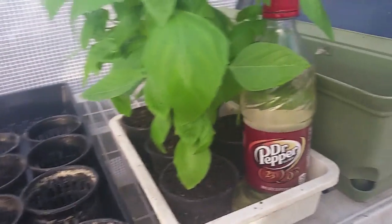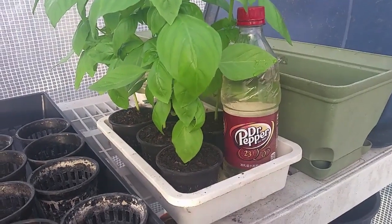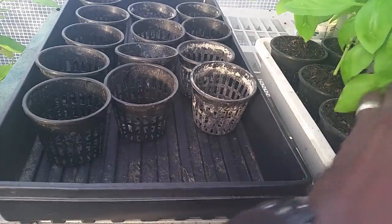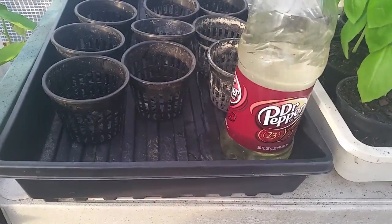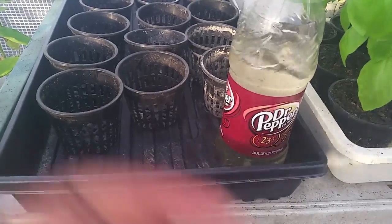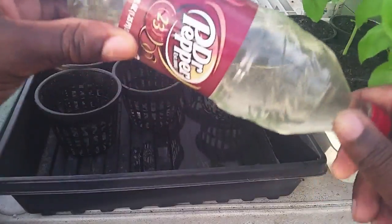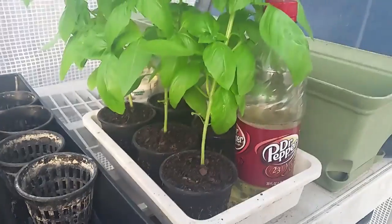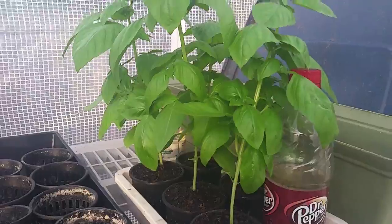Just like that, the water doesn't go any lower because the hole is actually covered by the water that's already in there. If you want to see how this really works, I'm going to show you a little experiment over here where there's no plants. As it fills up the water goes down — you might be saying 'oh my gosh, she's wasting all that water,' but there's never any waste, I'm just going to recycle that water back in.